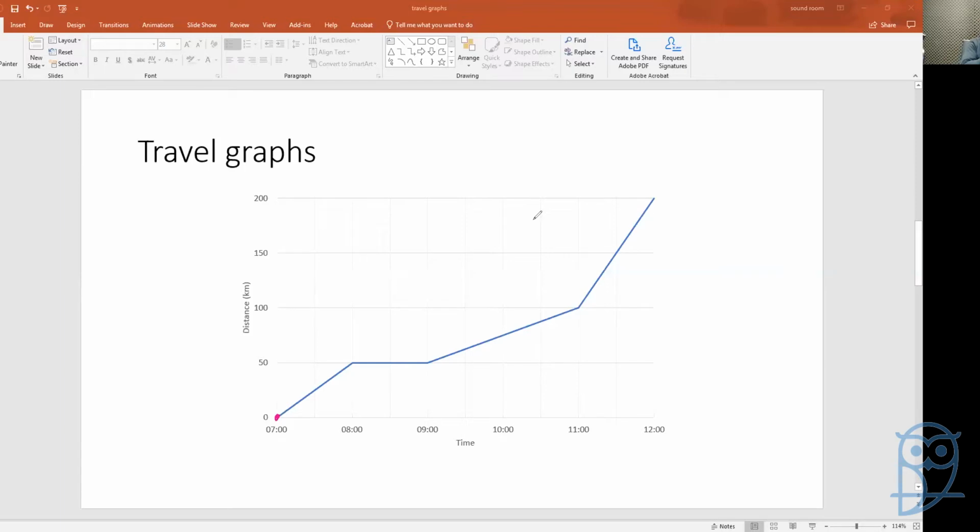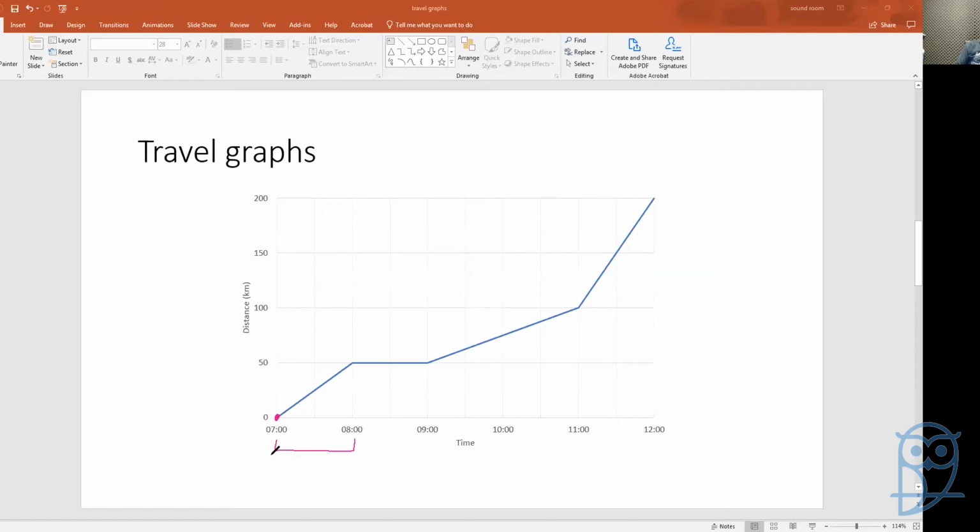All right. Then, question 2. How far did they travel in the first hour? Well, the first hour, you then look at your time axis, because you've been given a distance axis as well. So in time, the very first hour is that bit over there. How far did they travel? Well, at 8 o'clock, they've traveled a distance of 50 kilometers. Therefore, they've traveled 50 kilometers in their first hour. Reminder, this is page 98 in book 1.